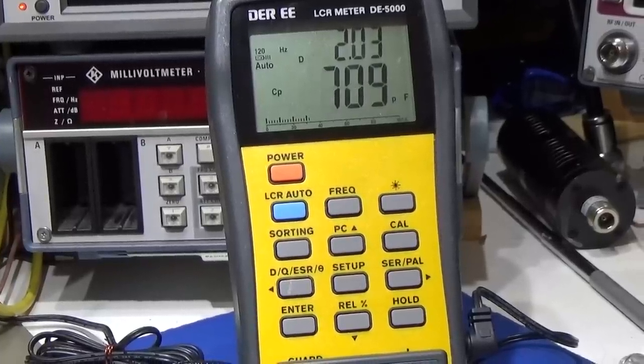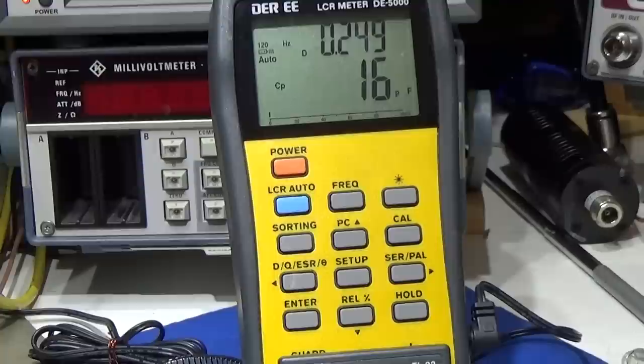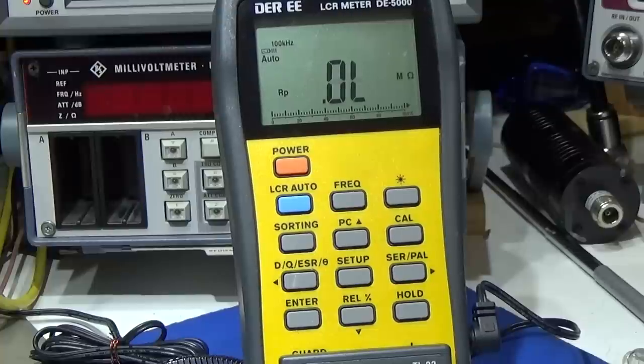And look here, the capacitor which should give us 33 microfarad only shows 680 something picofarad. So that here is the little guy, 33. And even when I switch it over to ESR, look here, that is the ESR of the same capacitor, so 41 kilo ohm, where it should be below 1 ohm, or maybe this cap a little bit above 1 ohm, but never 44 kilo ohm. And that is what happens with these capacitors, so no wonder that they can't work in the circuit. And that is the reason why the circuit is failing finally.